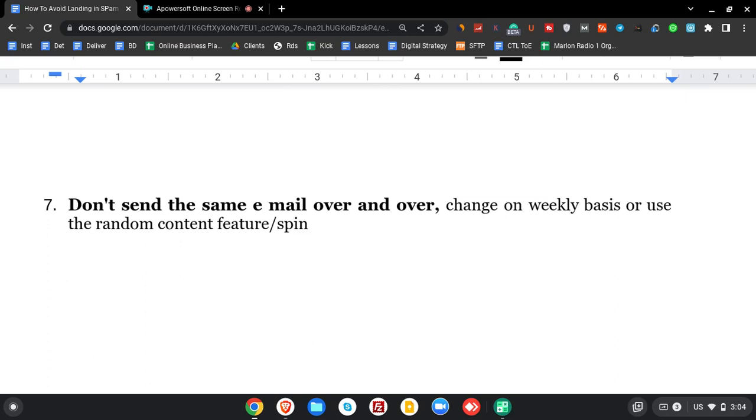Always spin your message. You can have variations of your message without losing the initial meaning. The game is don't send the same message over and over again. Keep on tweaking your message, spin your content, and all will be good.